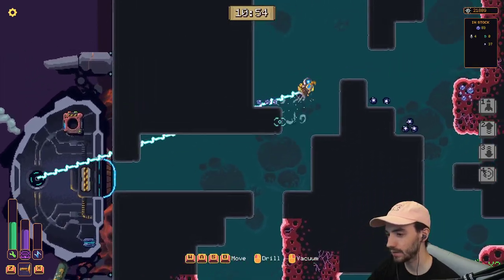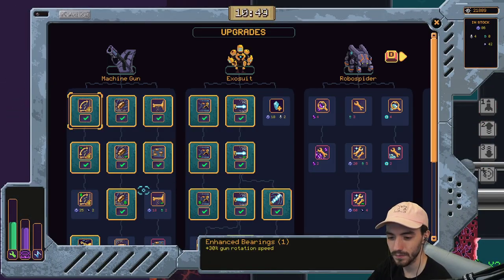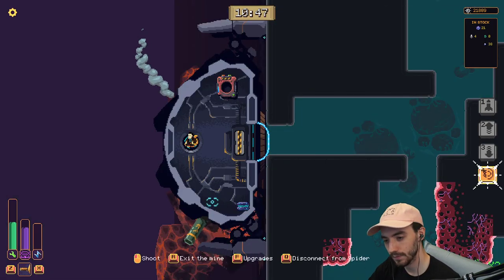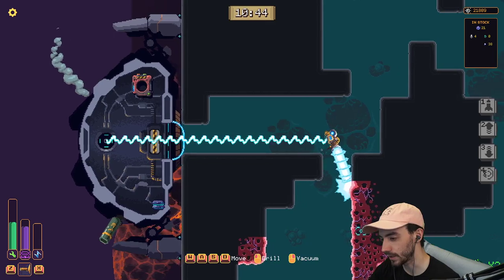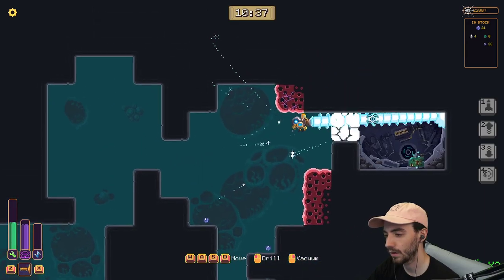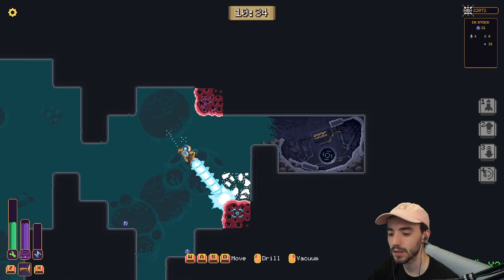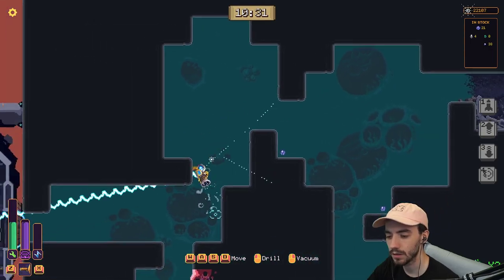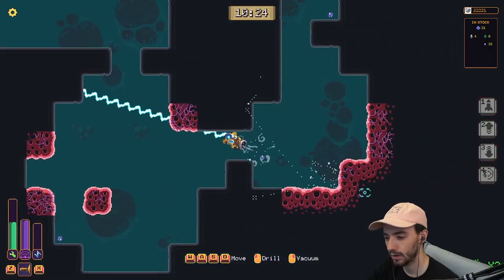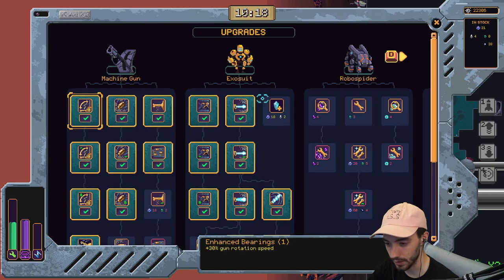I have a lot of just everything. I should probably see if I can get any upgrades. Buy that. We'll buy range. Holy moly, that's a long beam. What do we got? Lightweight shot, 10% fire rate, 10% parallel every shot. All right, we got a little bit more fire rate. That's good. Hurry up, Dylan. You don't got time to clown around.